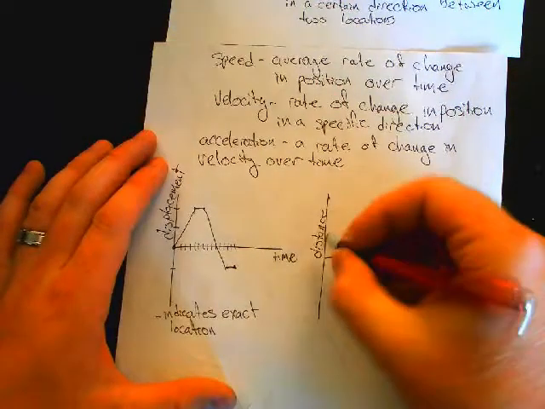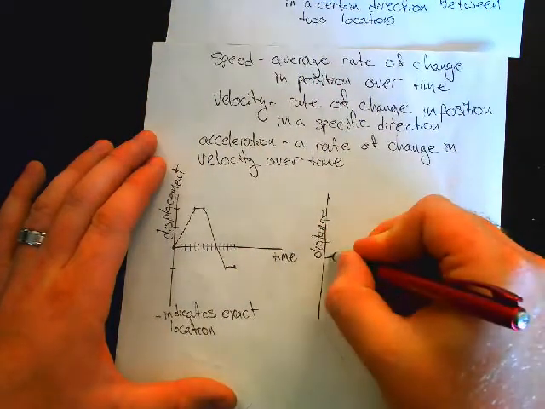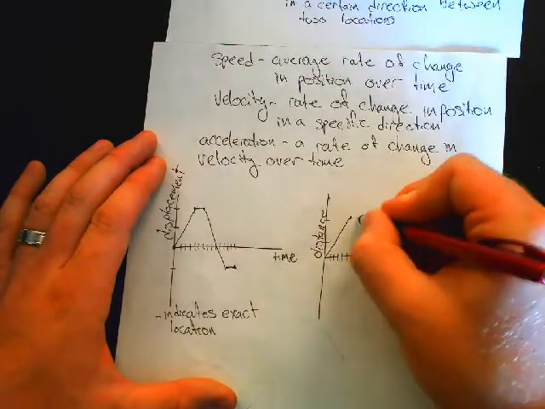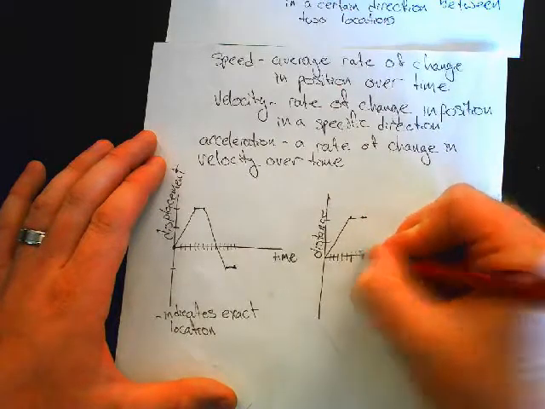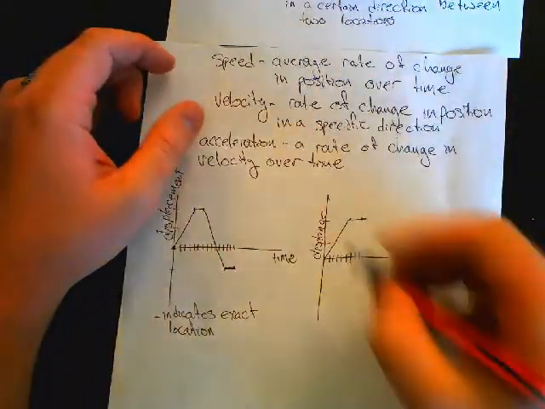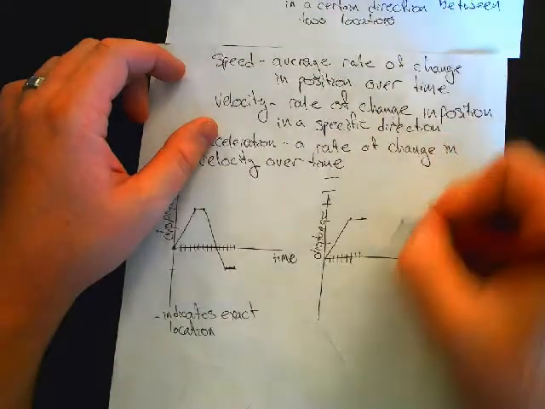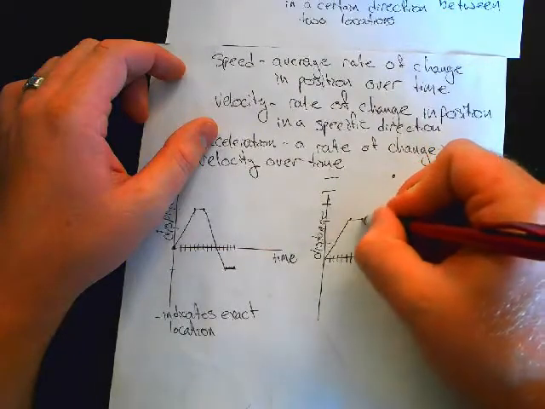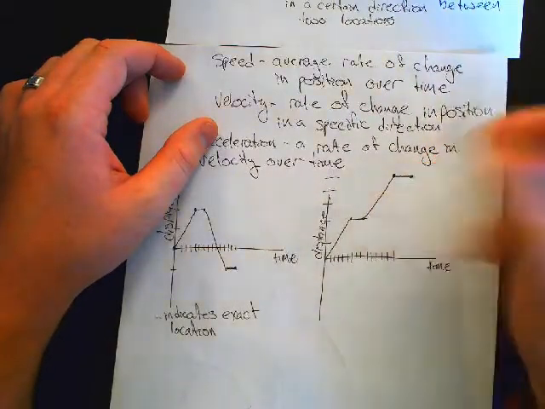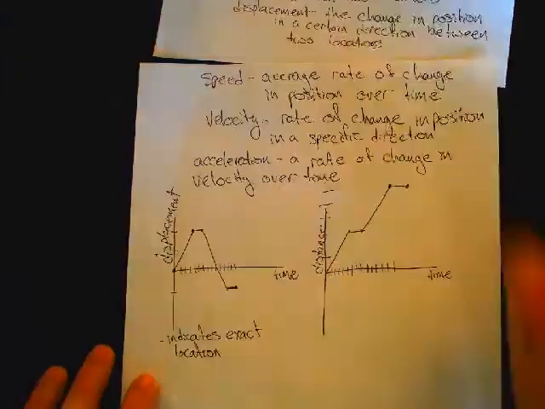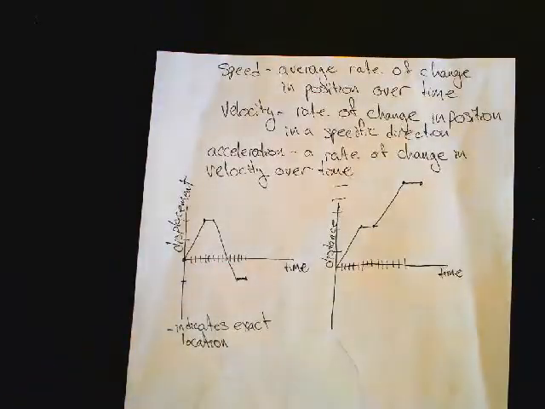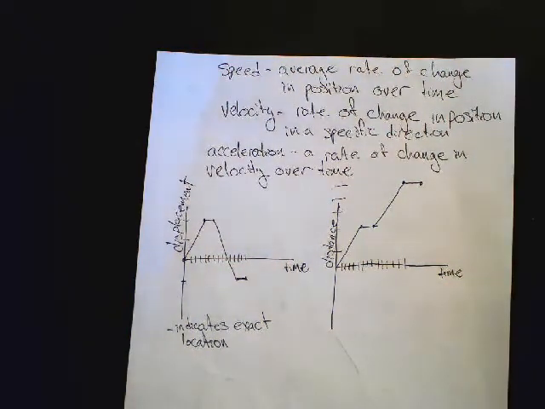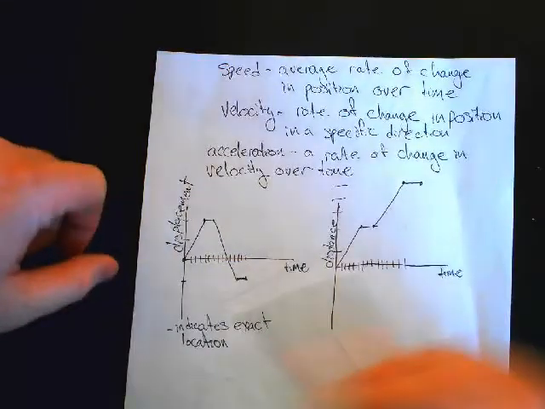So I'm going to start out exactly the same. 1, 2, let's get in 6 seconds here. It's going to look pretty much identical for the first 8 seconds. But then instead of going back, I'm going to go up another 3. And 1, 2, 3, 4, 5, 6, something like that. Now I'm increasing and then I'm going to stop there. So with the distance versus time graph, I can't show which way I went or where I am exactly. I just can show how far I've gone total. Questions about the difference between the two?